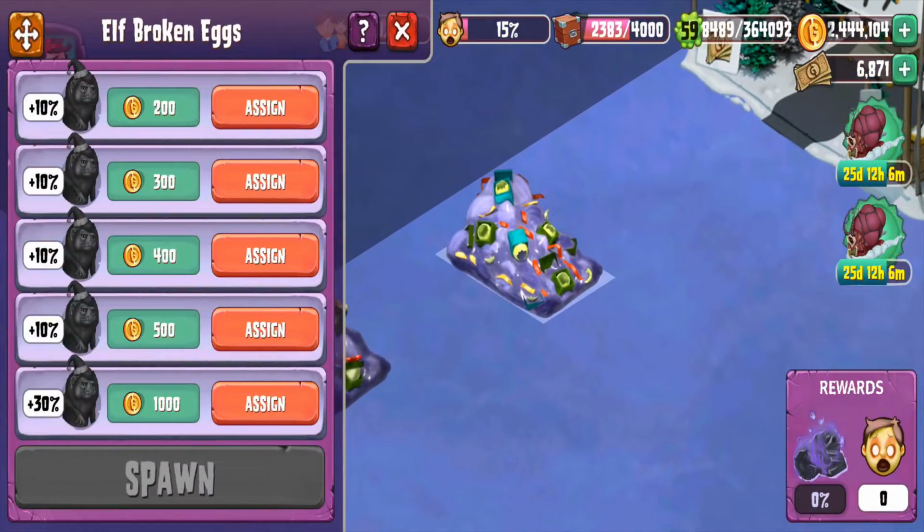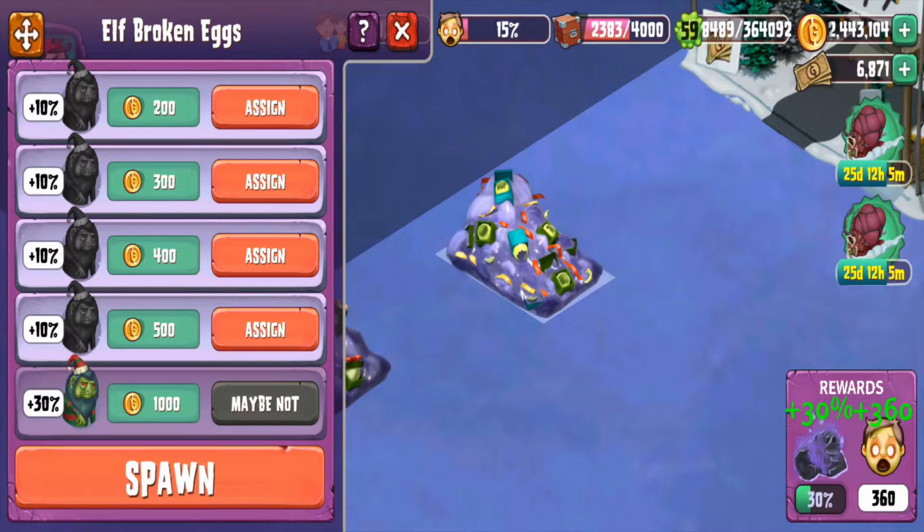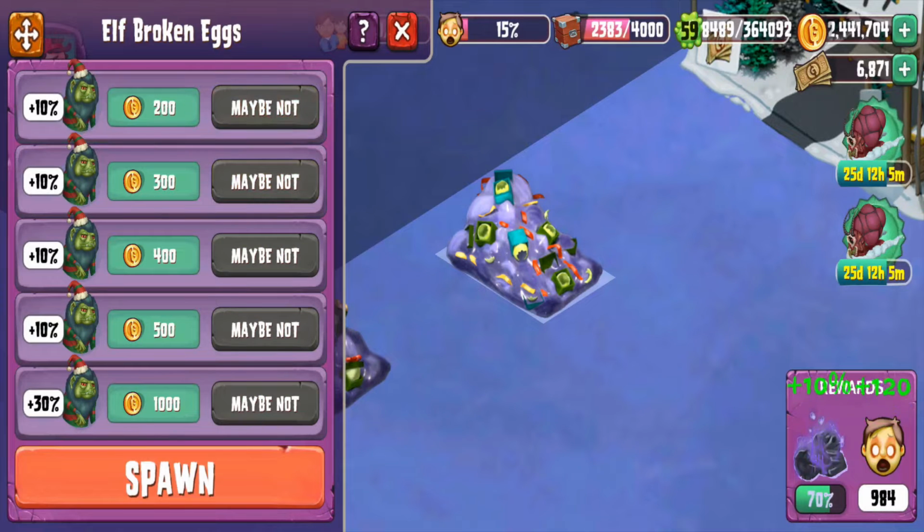This here is the Elf Broken Eggs, and this comes with the Unshaven Elves. These are not based off any character from a book. These are their own original monsters that they've made recently to fit with the festive season. They drop the coal that Santa does, unfortunately, because they didn't add any unique items this time around, which sucks. You would think that they would, but no.